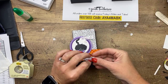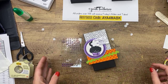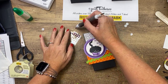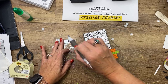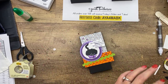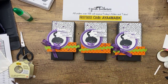Pretty cool. All right, hey crazy cat, have a perfect Halloween. But wait, we're not done. How about some pearls? We're gonna use the cute stars on the other two projects, but for this one, I pulled out the pearls, the subtle, soft pearls, if I can get it picked up. There's one. Mac, are you gonna stand there the whole time, buddy? I don't know what you want. There we go. What do you guys think? Isn't that a cute little box? I love it. I'm going to do all different versions of this box, so just prepare yourself. All right, there we go. Hey, crazy cat, have a perfect Halloween.